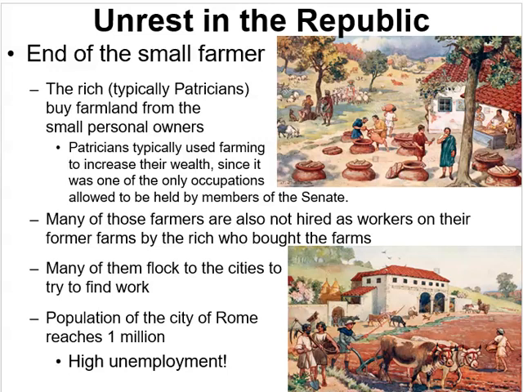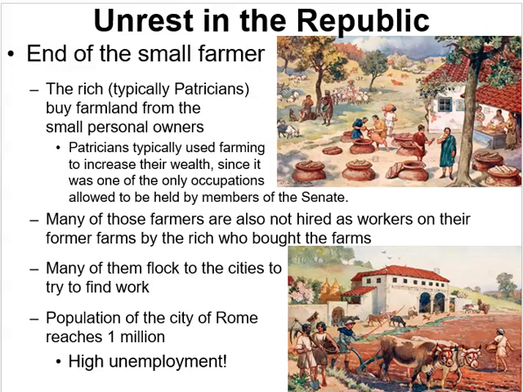And one of the rules of the Senate is that if you became a senator, you could not have a real main job, okay? Because they didn't want it interfering with things, such as if it was a business and you were to maybe make a deal in the Senate that benefited business owners, then you would be possibly benefiting from that deal as well, okay? And so that wasn't allowed, and they decided that the only way to stop that kind of thing from happening is just do not allow senators to have real jobs. And so one of the only occupations allowed by senators was to be a farmer.